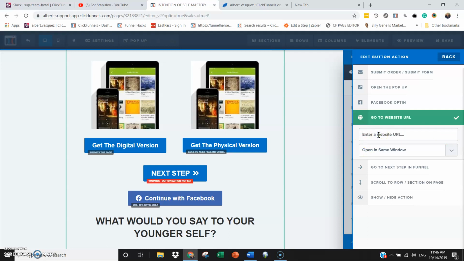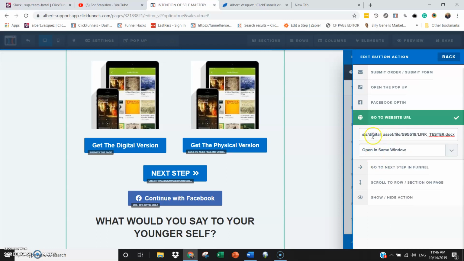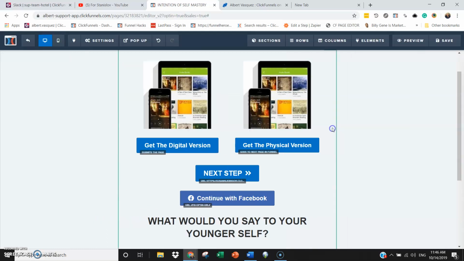When they click that button, you can change the text to say download now or whatever you want. Just make sure when you copy the path, the URL for your digital asset, and that goes for any link you want to paste here, you hit Control V, V as in Victor, to actually paste the link. If you don't, it's not going to stick in settings areas like this. So just Control V, paste your link for your document there.